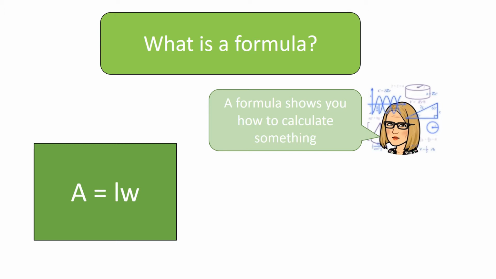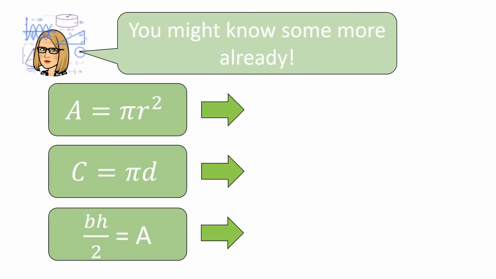There's not a multiplication sign there because in algebra, if you see two letters or a number and a letter next to each other, then that means that they're multiplied. You don't need to write the multiplication sign. So here are some more formulae. You might know some of them already.